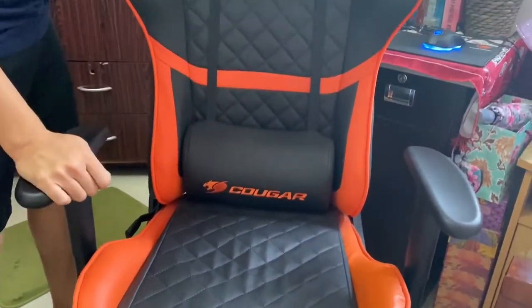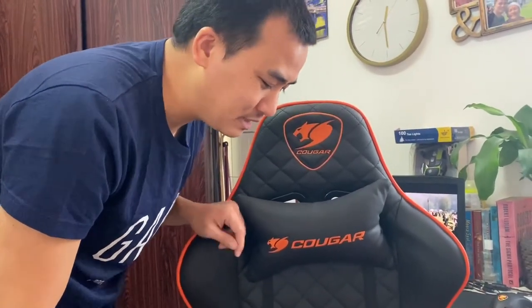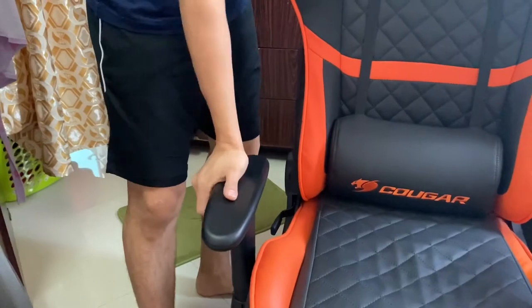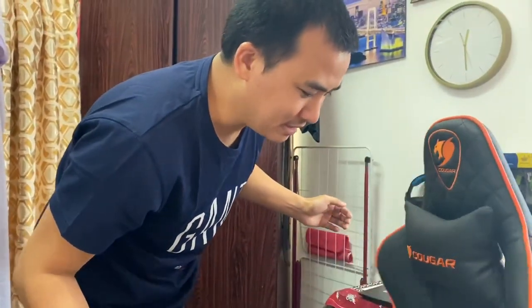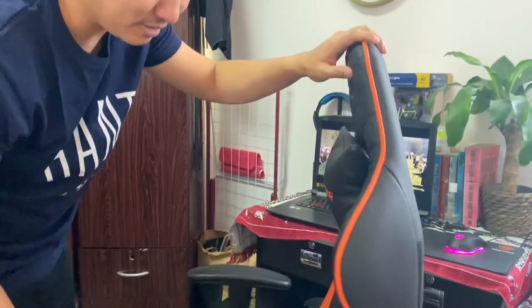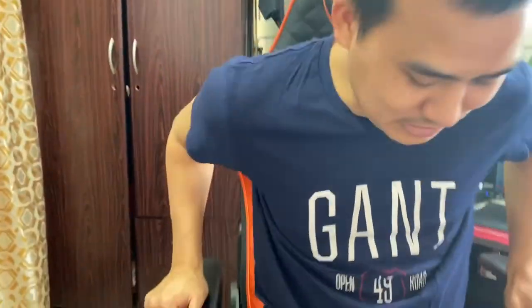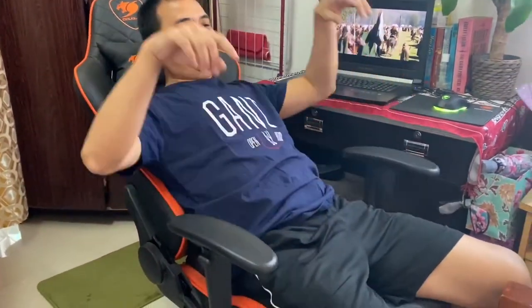I've been using this for almost nine months now. You can hear a squeaking and rattling sound, but I think that's natural with the machinery involved. However, my neck pillow, my lumbar support, even the armrests — look at this — all of them are in perfect mint condition. The back, the stitching, the expandable bands, the hinges up and down — everything is working exceptionally well. I'm really surprised.